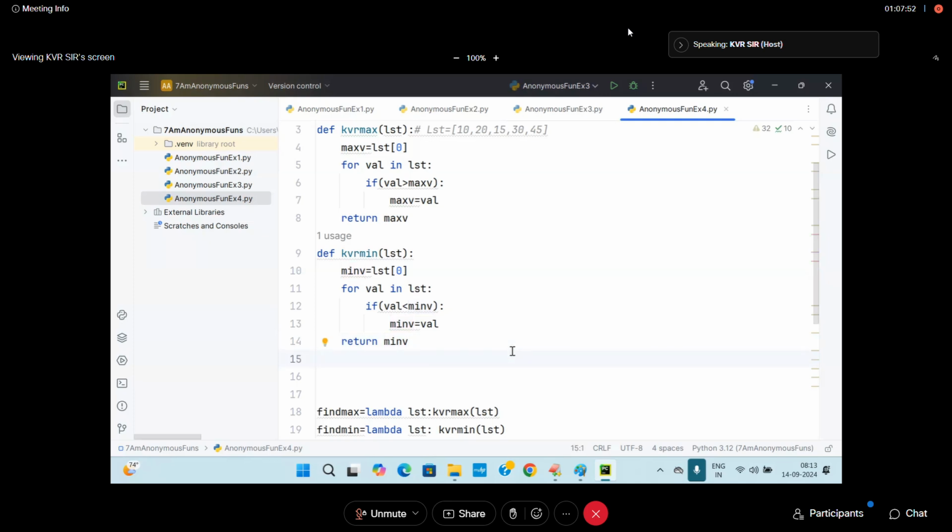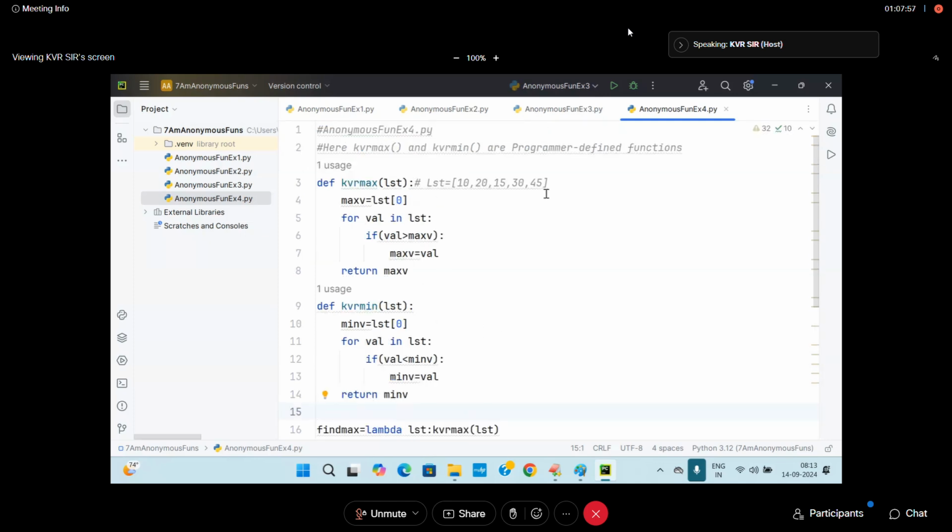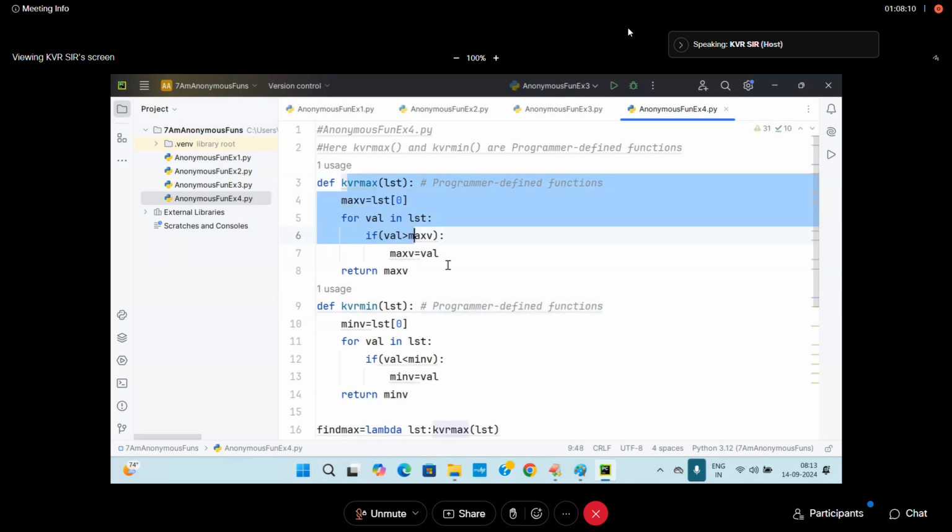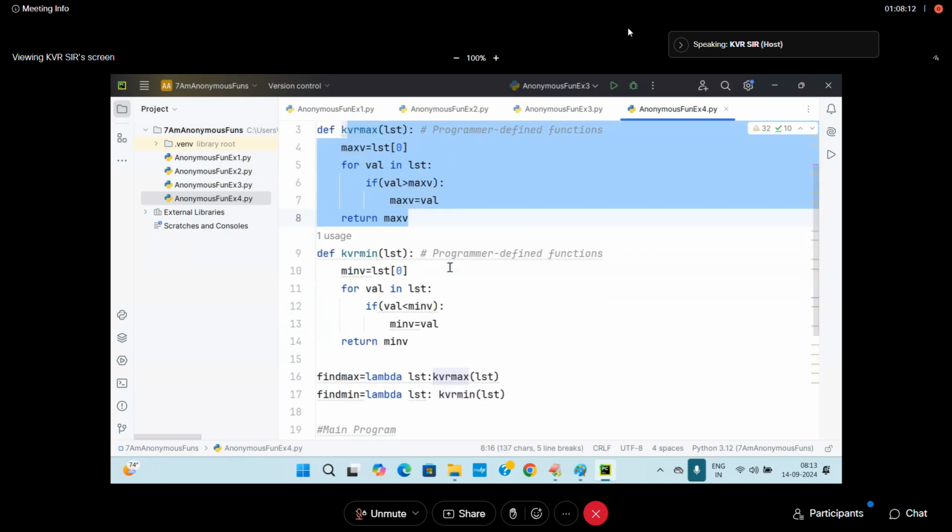Right. So students, I'm going to move further. These are called programmer defined functions. Very, very important. We are calling the programmer defined functions for reusability at any moment of time. Suppose this is defined by my team leader. I want to call this function somewhere else. I don't define it.